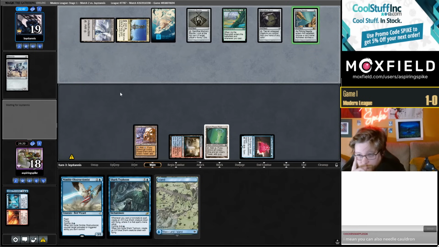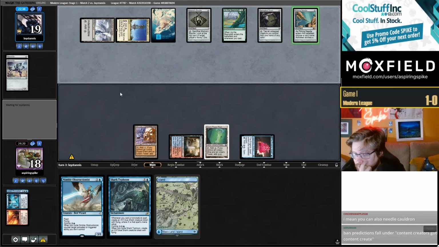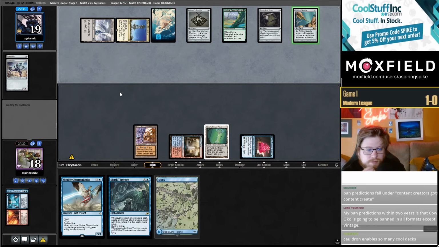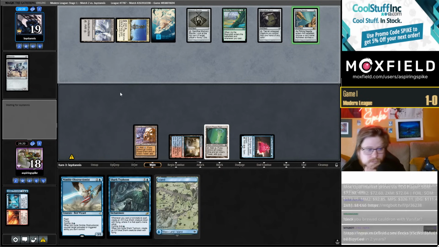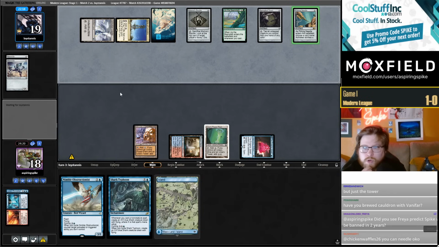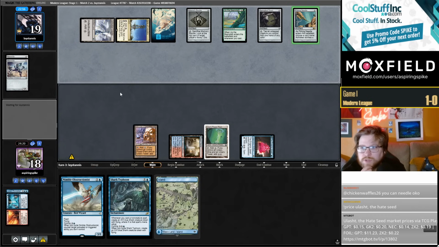See, they have 1, 2, 3, 4 artifacts, so they can't play any of their affinity stuff right now. Probably should name Karn, although if I draw Karn, it'll still be good. There's a lot of ways to play against Cauldron, too. Cauldron with Vandifar, nah. There's so many good cards that work with Cauldron that there's not a lot of reason to play the shitty ones.